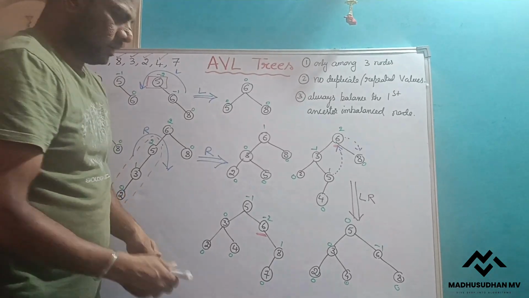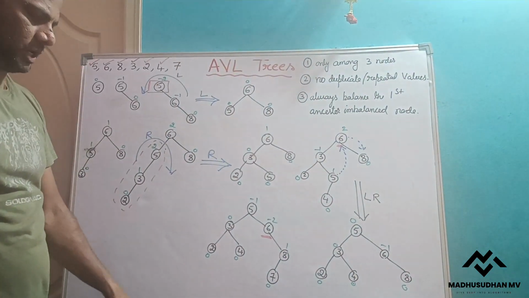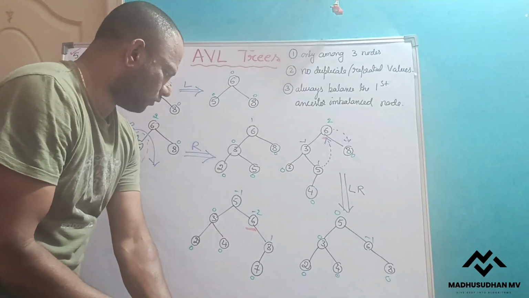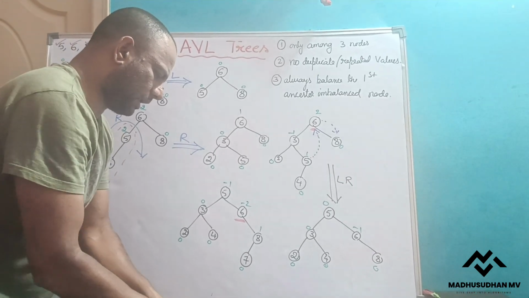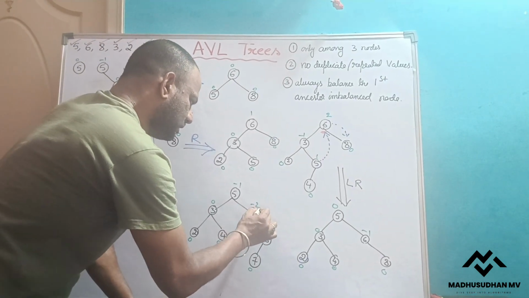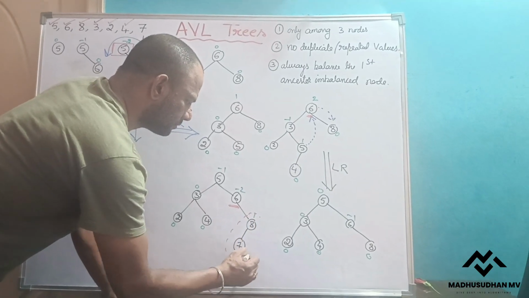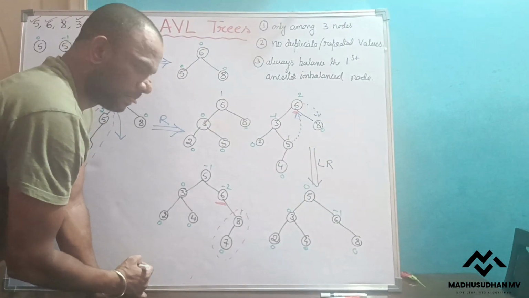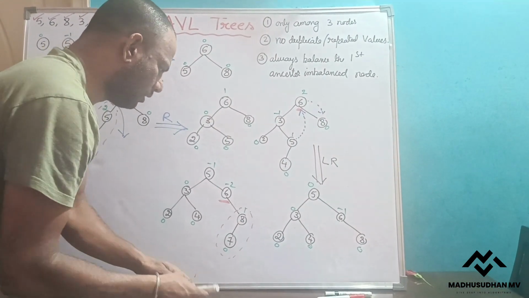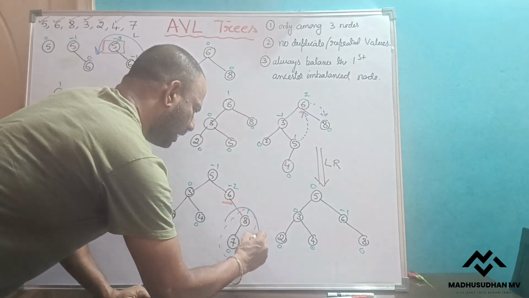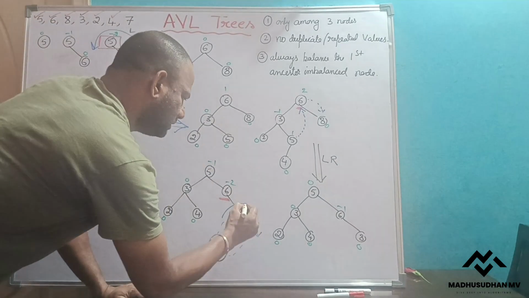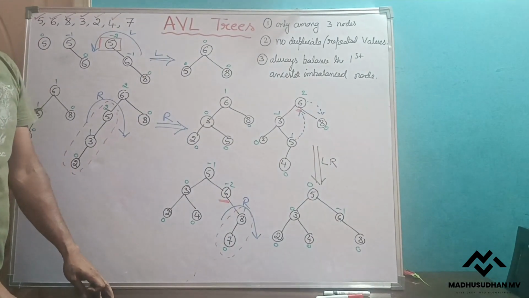Now what do I have to do? So now again you have to do double rotation. So first you apply double rotation. First I am applying here. So that means now I am doing here first right rotation. This fourth is RL rotation. First this is right rotation I am doing, right rotation.